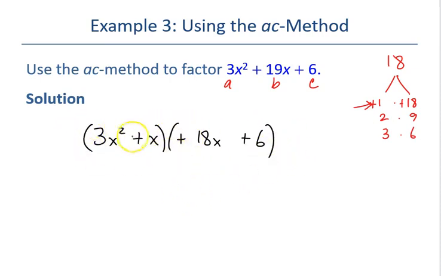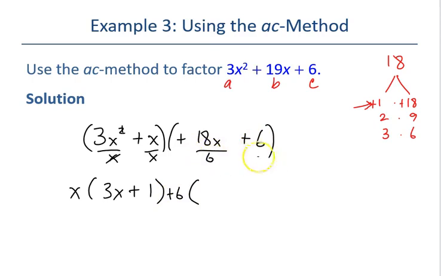Group it. Look at the first one. The only common factor I have here is an x, so I can pull out an x, and then I can divide everything else by x. Here the x cancels, and I'm going to be left with 3x. Here the x is reduced, and I'm just left with a 1. Let's look over here. Is there a common variable? No, these both don't have x's. But how about we pull out a 6? That's going to be a positive 6. So if it helps you, put positive 6 there. That's fine. And then divide everything by 6.